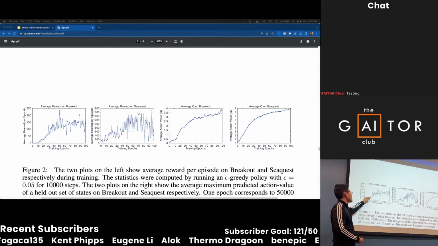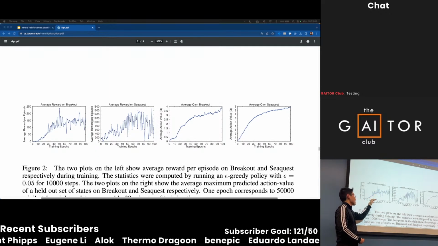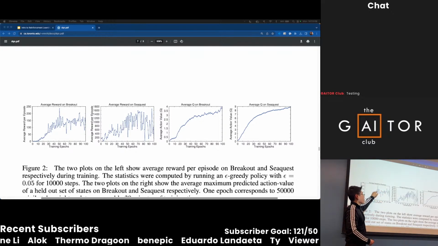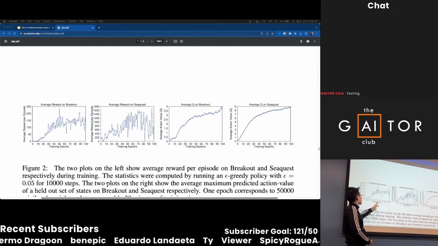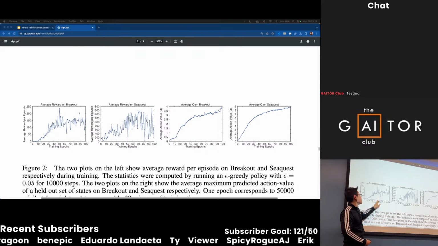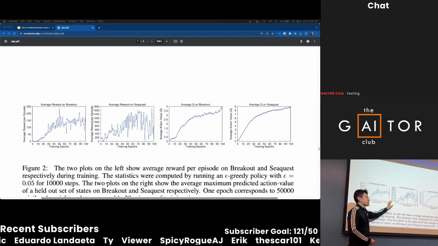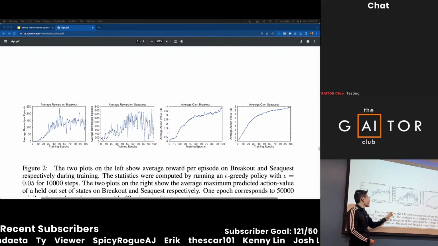And you can see that this line is going up and to the right, which is exactly what we want to see. As the model trains, we want to see it get better and better. You can see that there's some noise. It's not a perfect line. It jumps up and down quite a bit, especially at about epoch 50. It's all the way up here. This is the maximum point it has in the 100 epochs, even though in theory, the longer it trains, the better it should be.